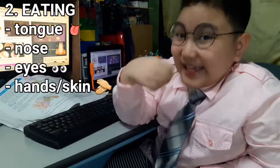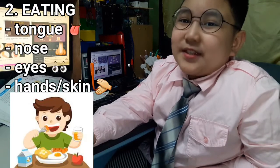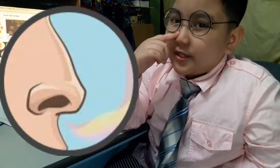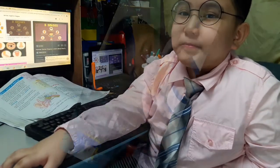Number 2: Eating. When we eat, we know the taste of the food — if it is sweet, sour, salty, or bitter — by using our tongue. Our tongue also helps us swallow our food. Our nose helps us to smell the flavor of the food. Once we smell the food, we get an idea of how it tastes too.